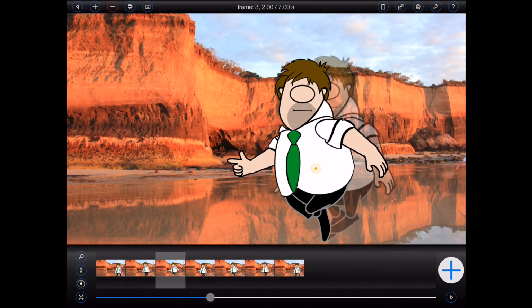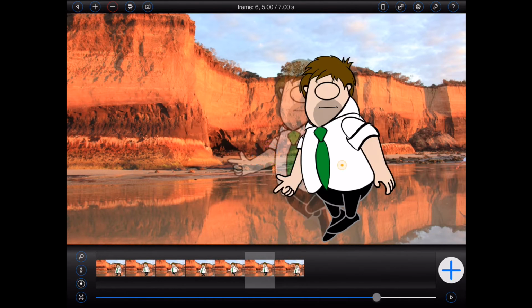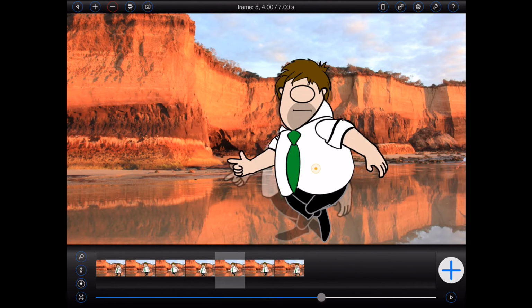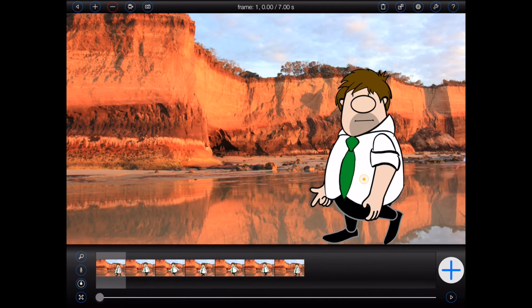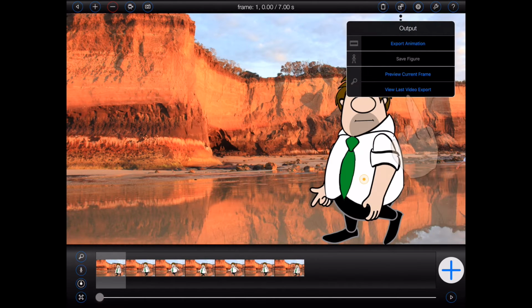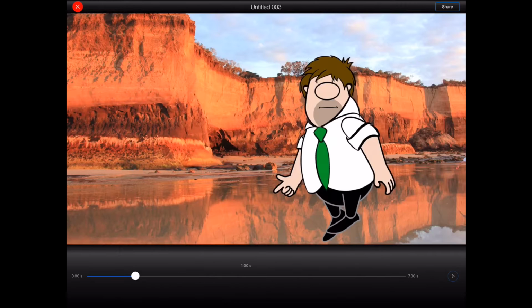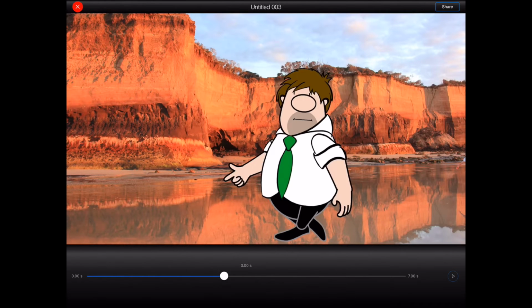Here we have just 7 frames of a man doing the hokey pokey in extreme slow motion. That is, he's stepping forwards and then backwards at 1 frame per second. If we take a look at the rendered video, his motion is really disjointed and jerky.